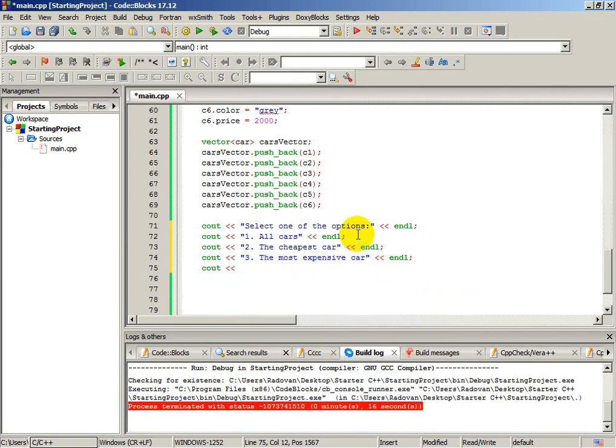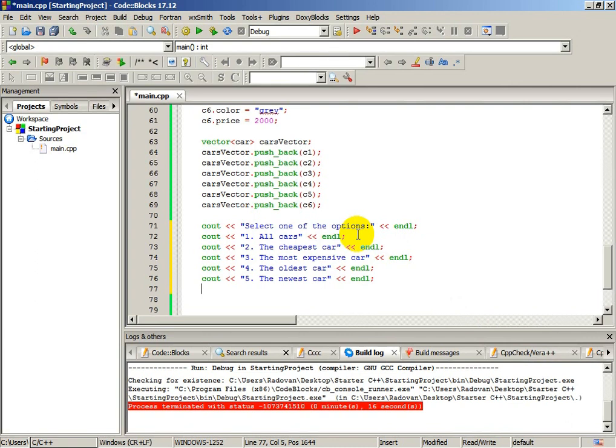Now we want the oldest and the newest. First we will write the oldest car. And now we will write option 5 for the newest car. Okay, we have cheapest, most expensive, oldest and newest.